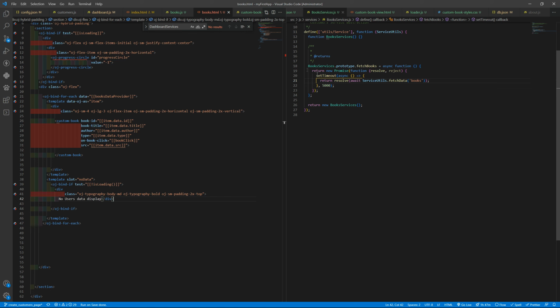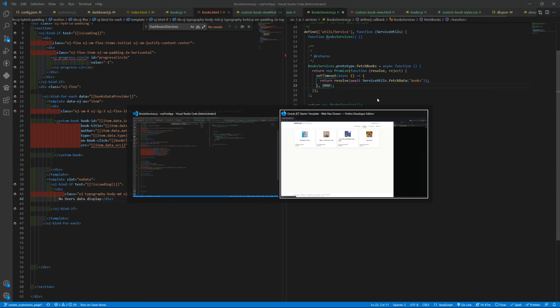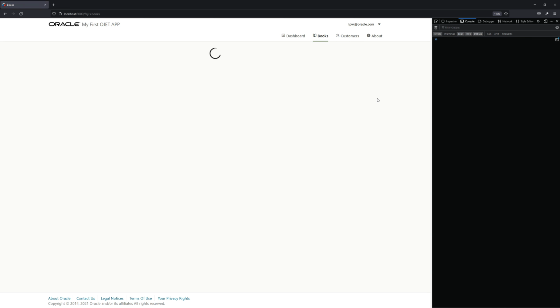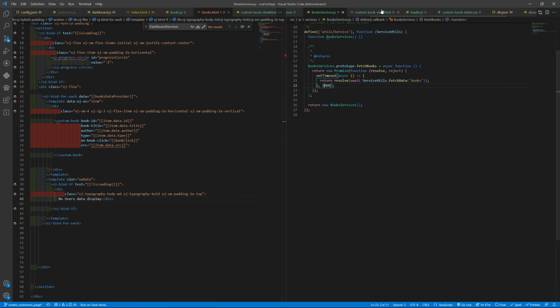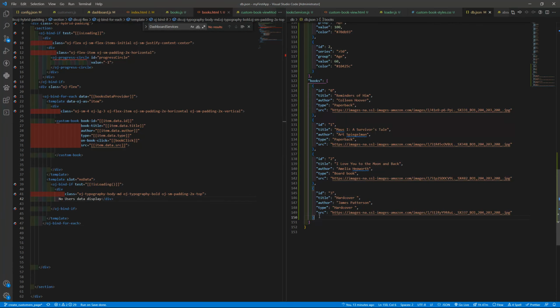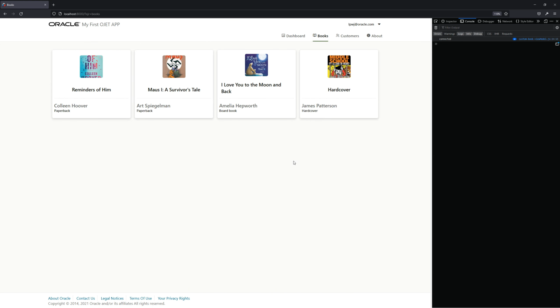This is a silly example to show you how you can have this kind of loading. Let me put just 2 seconds so you can always see the loading there, and then the items appearing. Later we can add more data to our database, and that's it for this video.